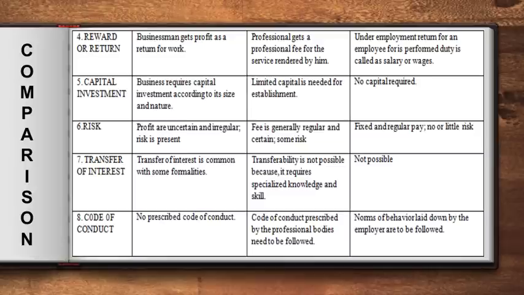Now, the fifth basis is capital investment. Businesses require capital investment according to its size and nature. Now, capital investment, girls, here means how much money do you need to carry out the business? How much money do you need to invest? So, they're saying in the case of a business, it depends upon the size of the business and what type of business you are planning to do.